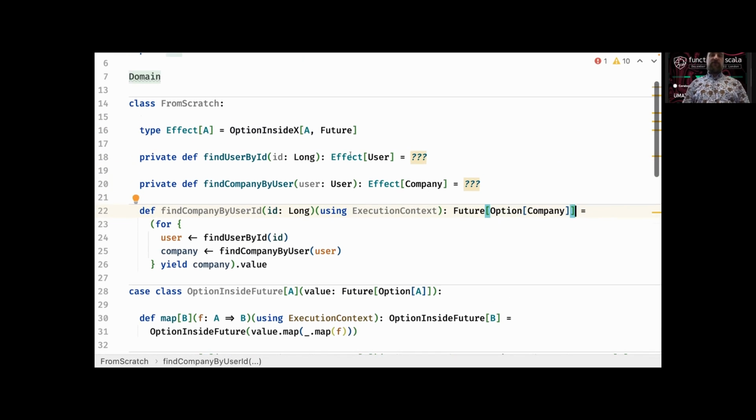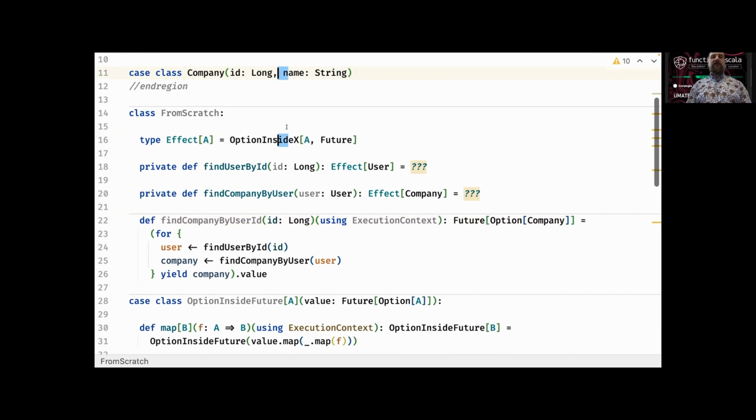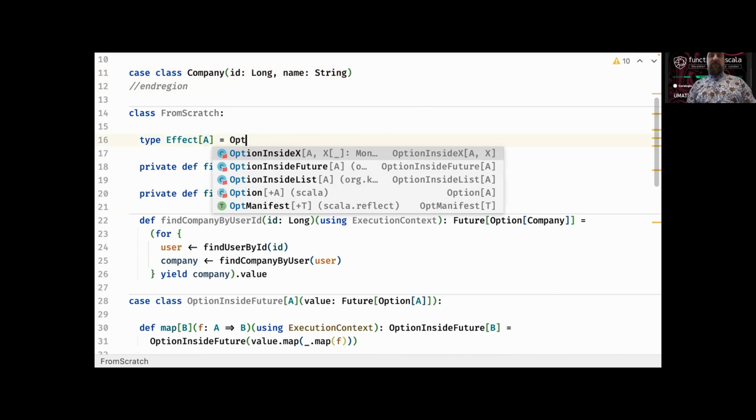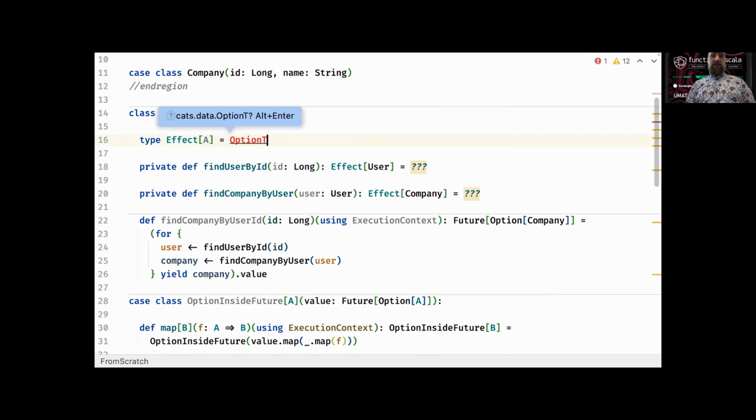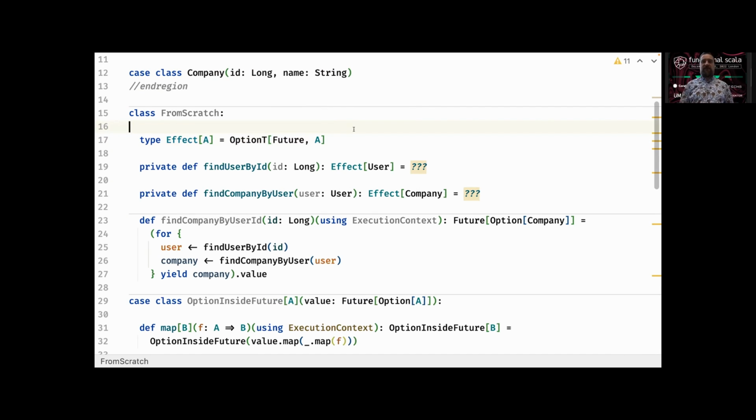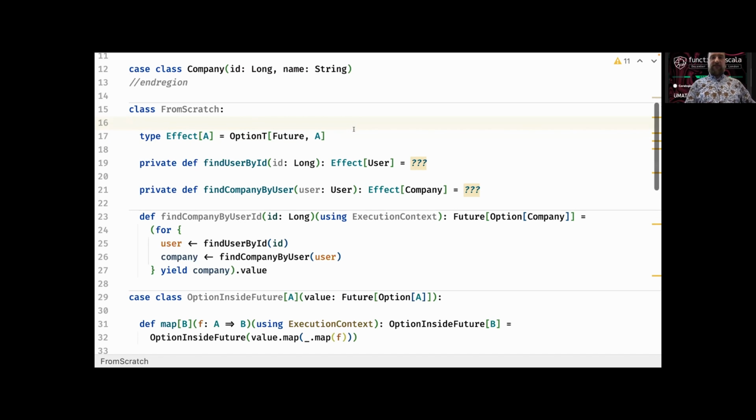And one last thing that I forgot to mention is that we haven't invented anything new, and this was my initial impression when I hit this problem myself, because the thing that we did here, our Option inside X, actually exists in Cats, and it's called OptionT. OptionT is a monad transformer for an option. It has the type parameters reversed compared to my implementation. So the first thing that comes here is an effect, and then comes the actual value. So we have actually reinvented the wheel. I hope this helped you understand a bit what the wheel actually is, thanks to the fact that we reinvented it ourselves.